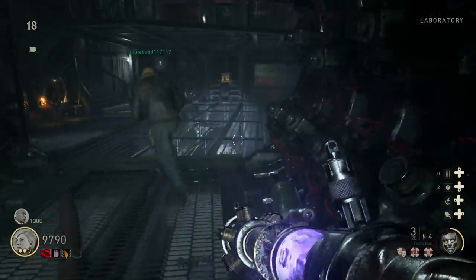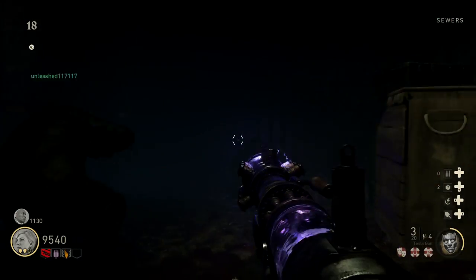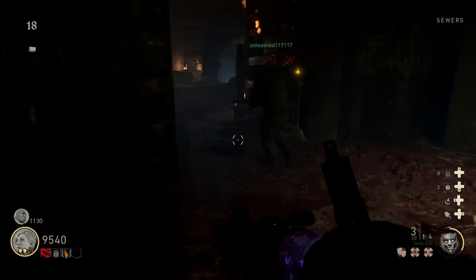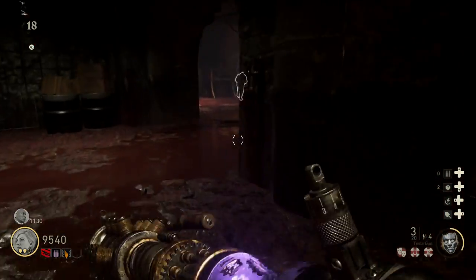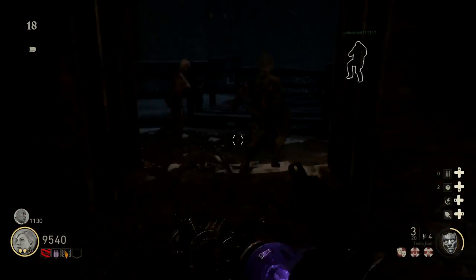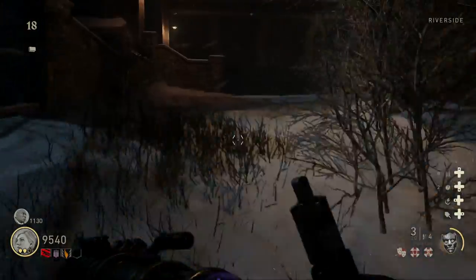Alright, and this second one is right here. Follow me. Jesus! I always get confused in this place. What should I pack a punch first? Try to leave a zombie alive. I honestly have no idea. Just leave them alive. I'm gonna have to get you to open up the gates for me.